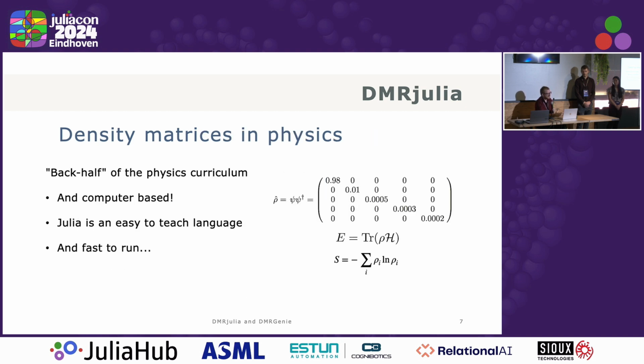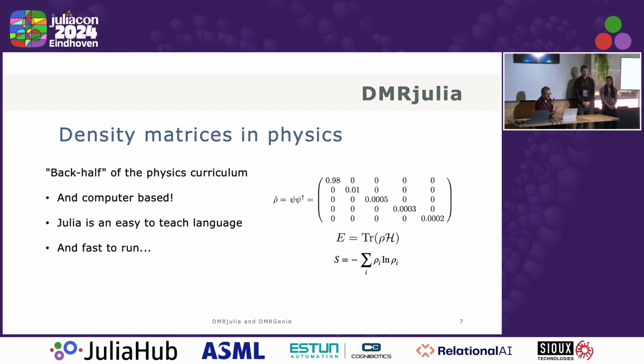If you pay attention in the back half of a physics curriculum, then you start to deal with things like density matrices and entanglement. If you know a little bit about the structure of quantum physics problems, you realize that density matrices, in terms of their natural orbitals, or the diagonal basis, the occupational weights of the density matrix will drop off very quickly. What this means is that any student entering this area typically will only get to this information in the later years of their undergrad, and maybe not ever. It involves a lot of computation. It involves a lot of things that you don't get to encounter until very late going.